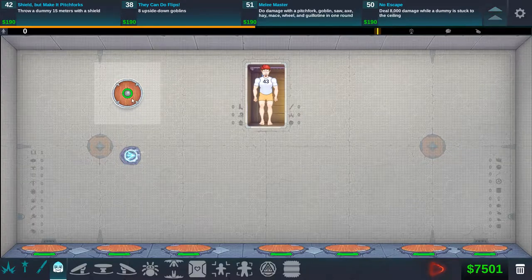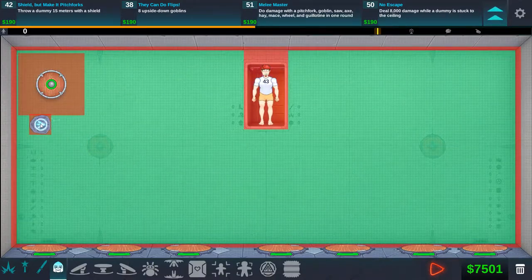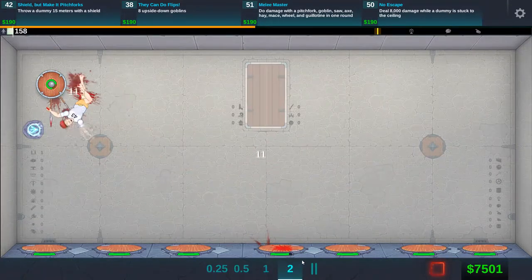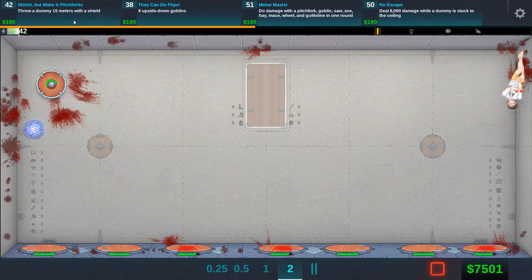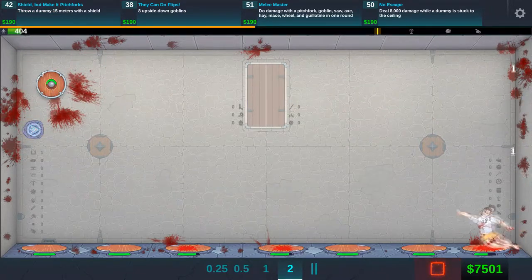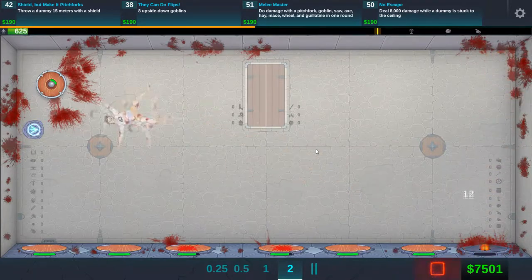So let's take out both of these. Put this one all the way over here, and this one as far over here as possible. And then let's give this one a go. And let's just watch this bar and see if it throws it at all. Yeah. It's like it throws up the way. It doesn't really throw down the way, does it?